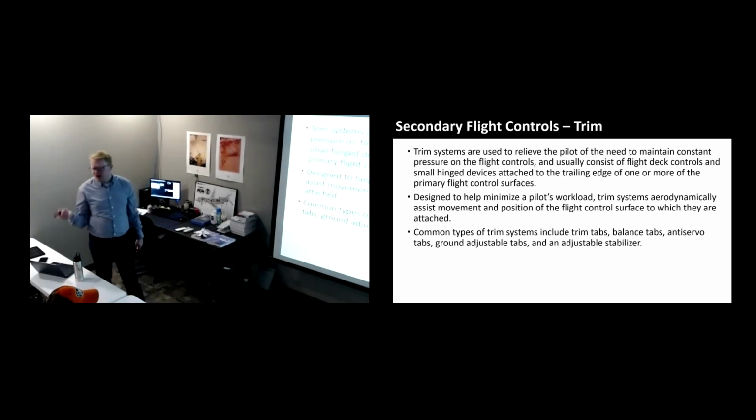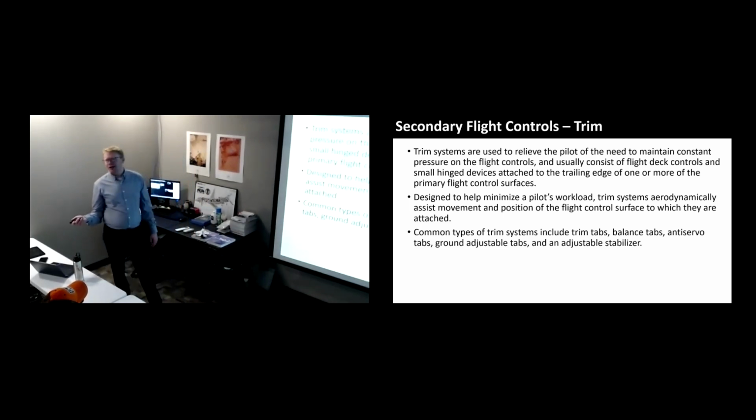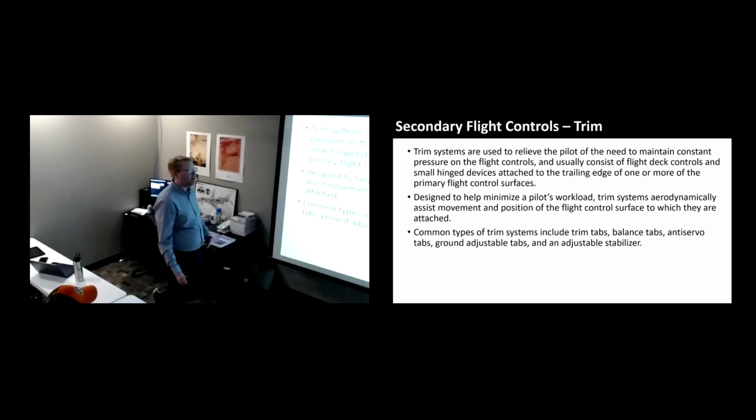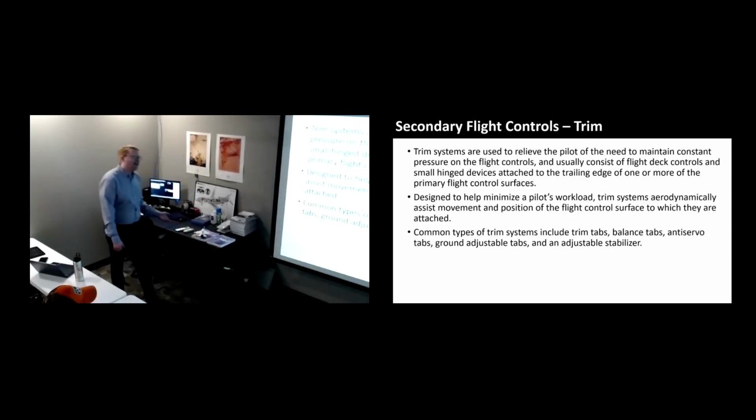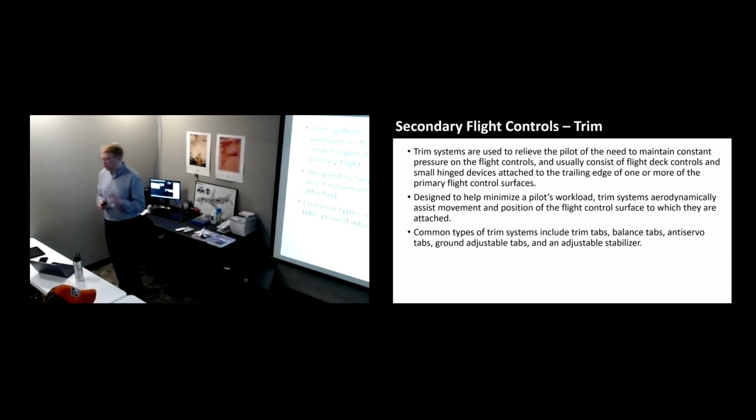Most airplanes only have an elevator trim in our world. That adjusts their pitch, and it slowly moves the elevator piece in the tail. In larger airplanes, you'll see rudder or aileron or roll trim, depending on what your airplane is. There's a couple different ways of doing these. We have trim tabs that are either movable or not movable, so they're called fixed trim tabs. We may have balance tabs that balance the airplane out. That's their only purpose. And some anti-servo tabs. Just different ways of doing this for different purposes. We'll talk about each of these in turn.